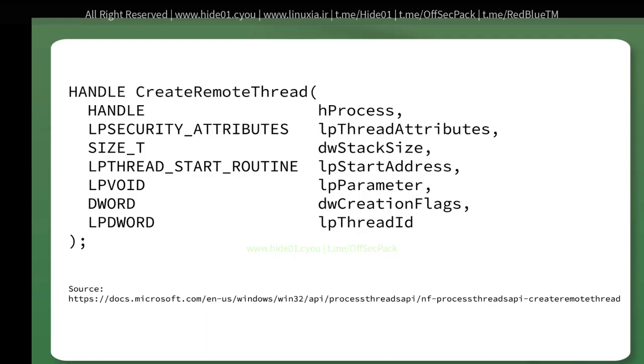In order to supply the name of the DLL to LoadLibrary, we must allocate a buffer inside the remote process and copy the name and path of the DLL into it. The address of this buffer can then be given as the fifth argument to CreateRemoteThread, after which it will be used with LoadLibrary.